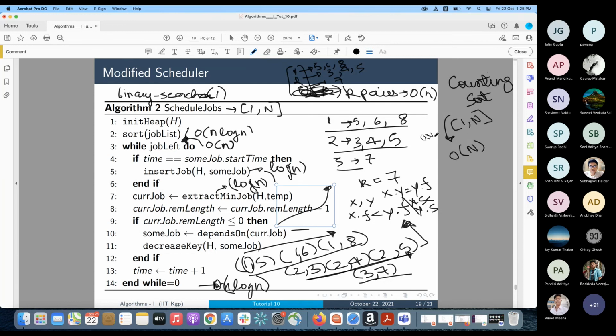That's very simple. Sir will cover it in the next few lectures. In the assignment you were asked to do a counting sort on that, but that was last year.